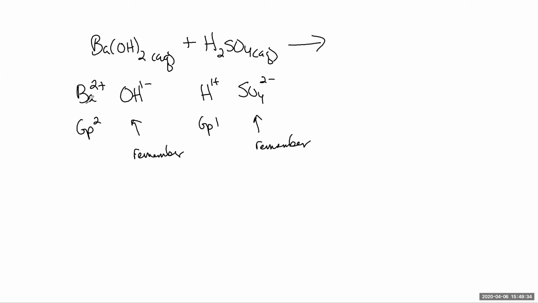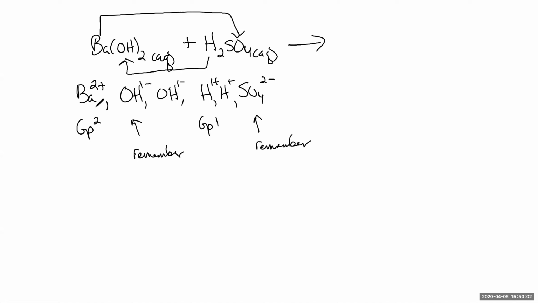If you know that the barium is +2, and you have 2 hydroxides, each one of these must be -1. So if you wanted to write it all out, I would actually have barium, hydroxide, hydroxide, and I'd have hydrogen, hydrogen, and sulfate. So in total, I would have 1, 2, 3, 4, 5, 6 different ions in there. When they switch partners, what's going to happen is the barium is going to go with the sulfate, and the hydrogen is going to go with the hydroxide.